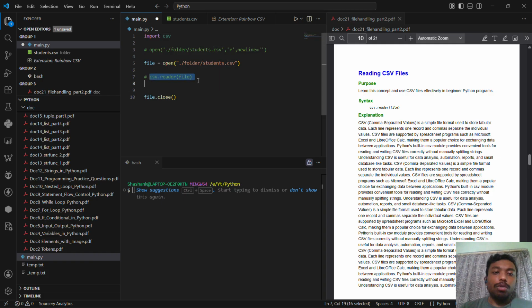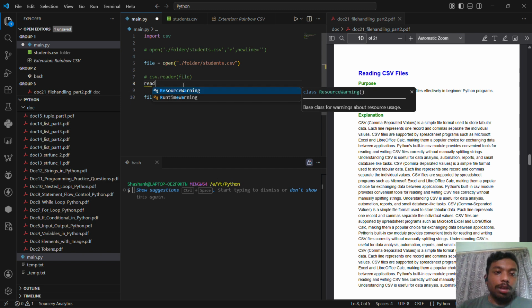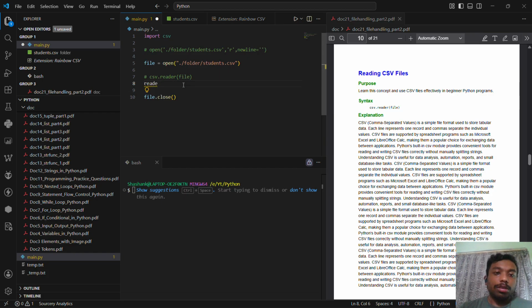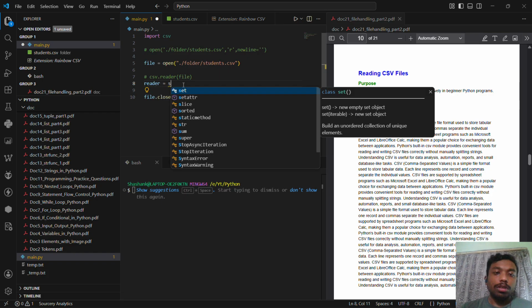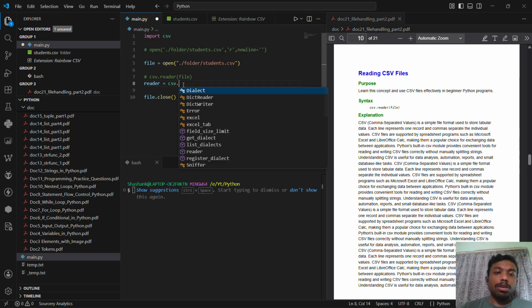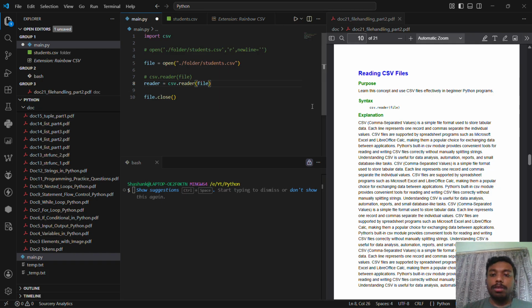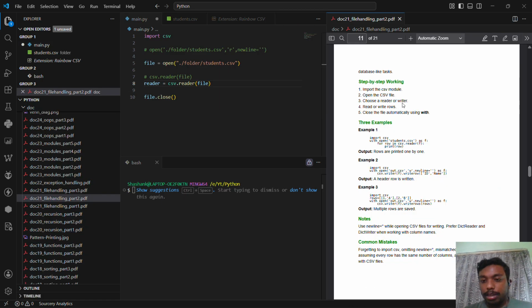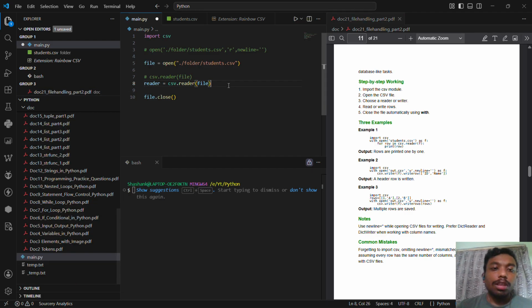This is going to return one more object which can be iterated if you convert it into a list. So reader equals csv.reader(file).